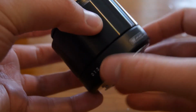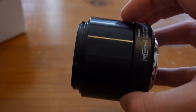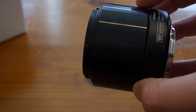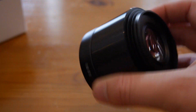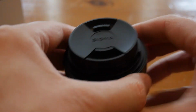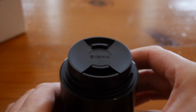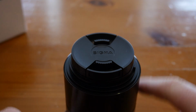The only weird thing about it is, I don't know if you can hear, when you turn it, and there's no power in it, the element inside of it moves up and down freely, which sounds really odd. It sounds like it's broken, but it's not. As soon as you put it on the camera and turn the power on, it goes fine. Little odd thing like that, but I'm really impressed with the build quality of the lens. For 130 quid, normally for a cheap lens, if you look at Canon's 50mm 1.8, which is like 100 quid, 90 quid, something like that, it's all plastic, even the mount. So build quality for the price is top notch. Really, really like it.